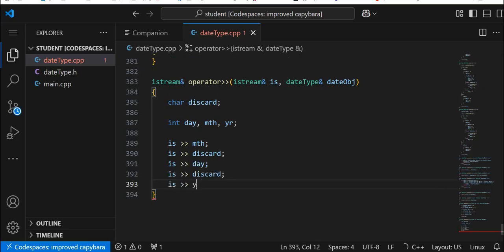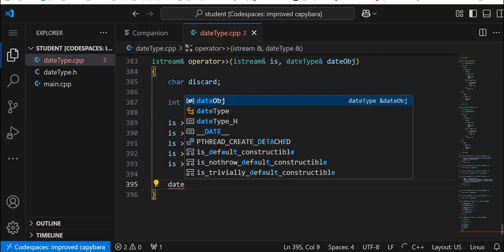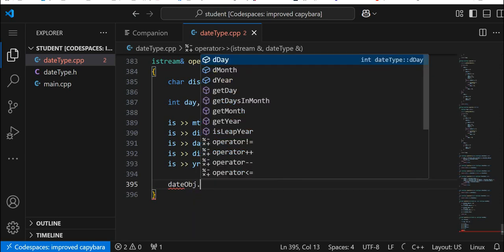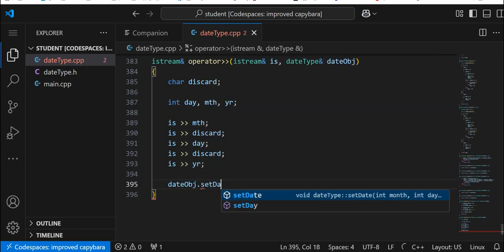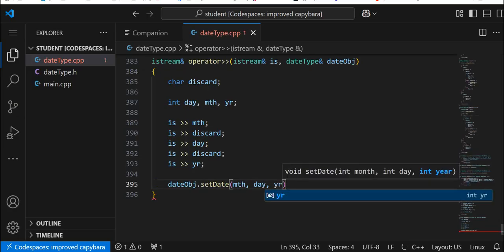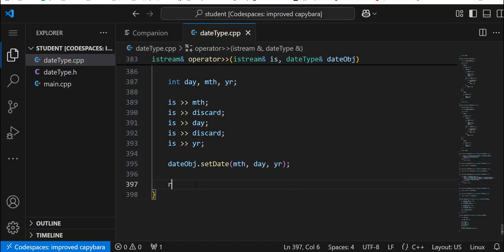And we're going to discard that. We do have to do date object dot set date, and let's do the order, and return IS.